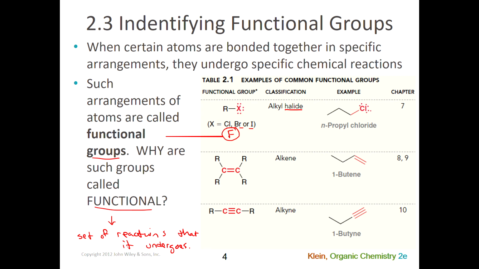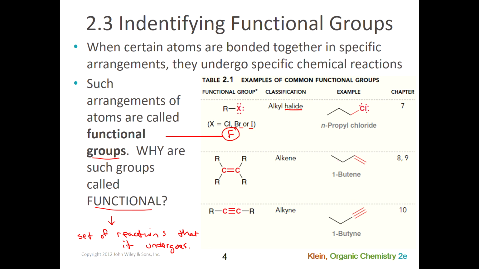So anytime you have a non-carbon atom, it's got to be shown in the bond line representation, and the advantage of that is it draws our eyes to it, and we can quickly start to imagine the types of reactions this molecule might undergo once we get into discussing those reactions. Double bonds and triple bonds, as we said, are somewhat reactive. Double bonds undergo a certain set or series of reactions, which we're going to learn about. And so drawing those in your bond line structure draws your eyes to that and allows you to think about the reactions they might undergo. Same thing with triple bonds.